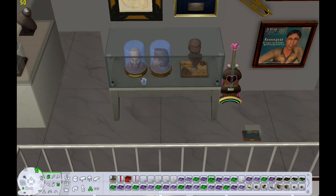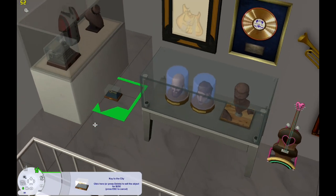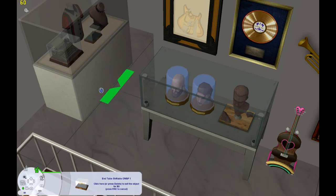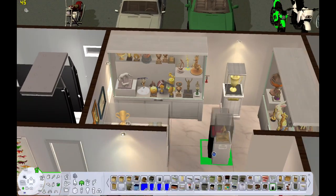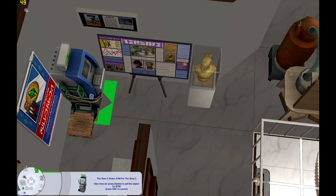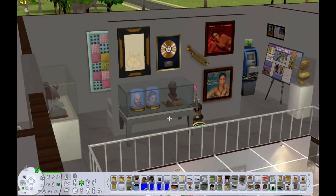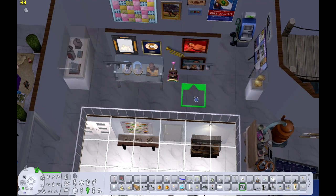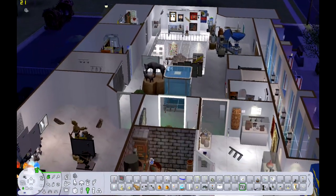I already knew I would have to recolor things ahead of time. I think I like it — I'm happy with how it turned out. It's true to the vision, it's what I wanted, and it turned out perfectly. I decided to put the Cordelia statue in a case — it just made sense. I put up some lighting; I really like these lights because they light up the space very well without being intrusive, and they make sense for a museum type space.